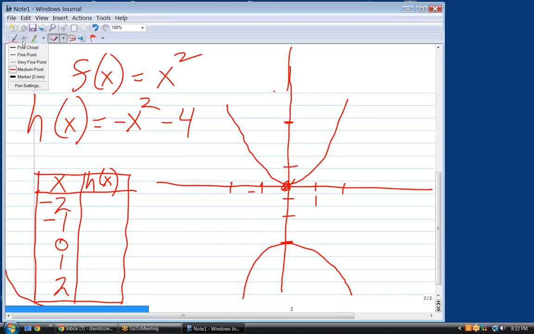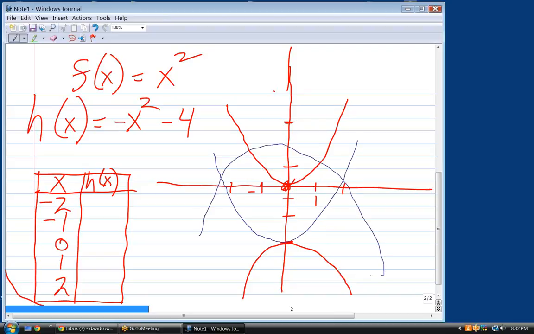Watch what happens. I'll draw it in blue. I'm going to move it down 4 units first. And now I'm going to reflect that. Oh, okay. So the order you do these is very important. So when you flip, you don't flip on the vertex, you flip directly on the x-axis. Exactly. You're not flipping about the vertex, you're flipping about the x-axis. So when you're describing the transformations, you have to do the reflection first.